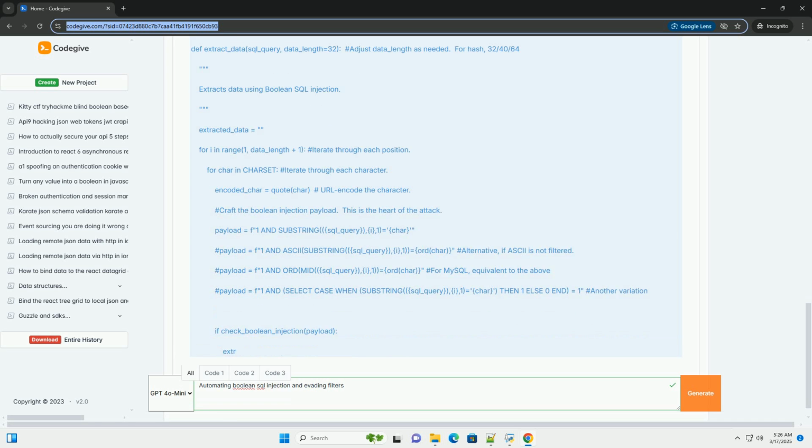Crucially, this is where you need to customize the response check. The example "if product details in response.text" is just a placeholder. You need to analyze the application's behavior and determine what difference in response indicates a true result. This could be checking for a specific string in response.text, the HTML content, checking response.status_code, for example 200 for true, 404 for false, or measuring the response time. If true queries take longer due to database processing, you can use time.time to measure the difference. It also handles potential requests.exceptions.RequestException errors.